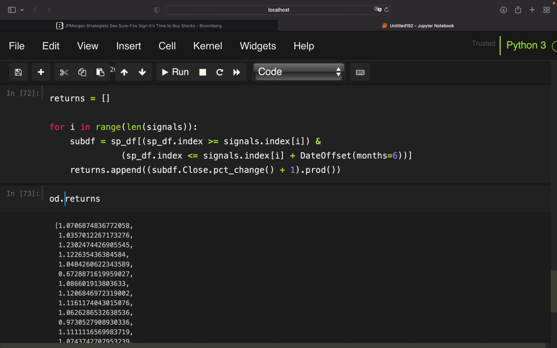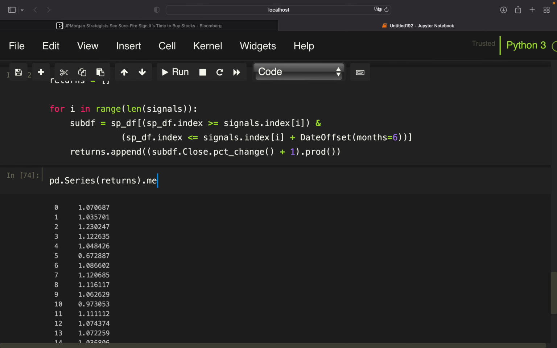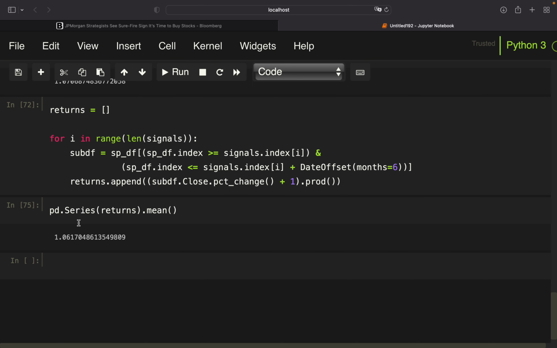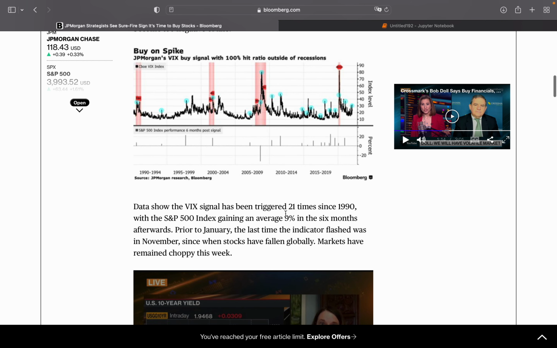Can take a look at the mean of that now, transforming that to a series. Take the mean. Is a good 6%. In the article we saw 9%, but you have to consider that we have more recent data, right?